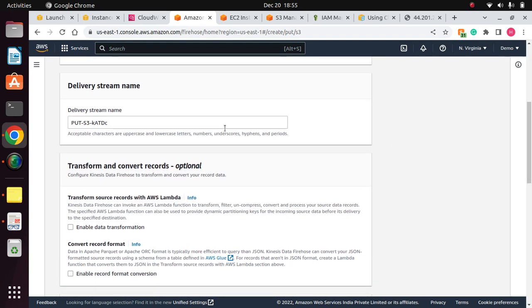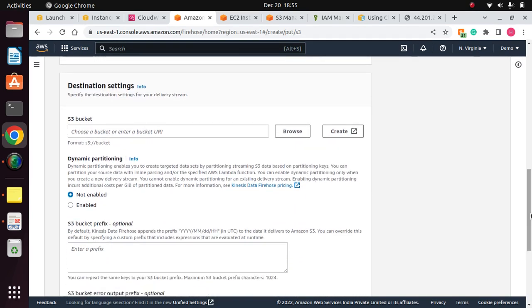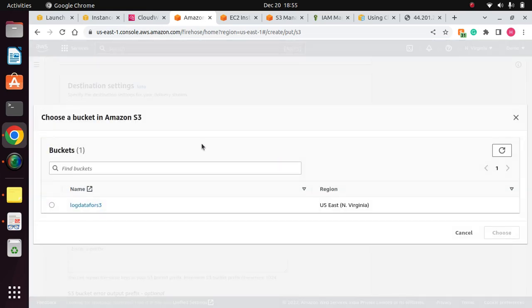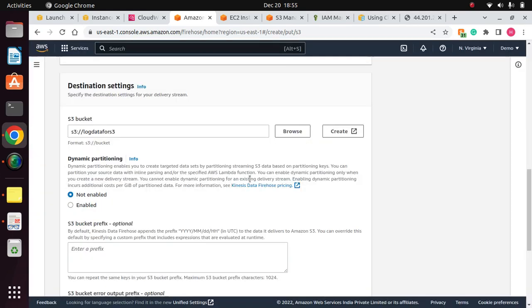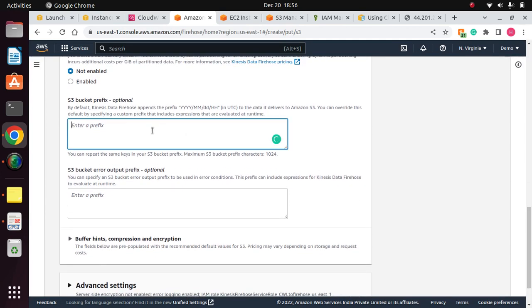Now go down. Here, CloudWatch logs to Firehose. And this is the S3 bucket that we need to define. So we have defined the destination, and this is the S3 bucket.